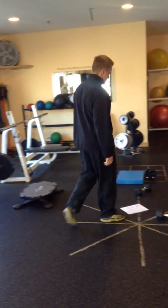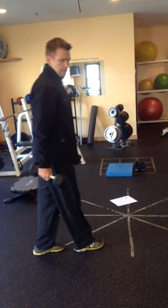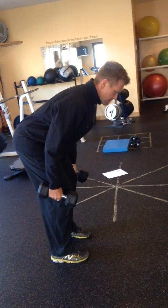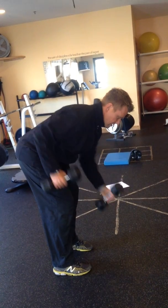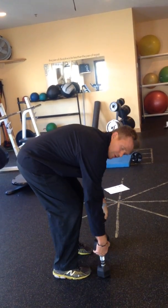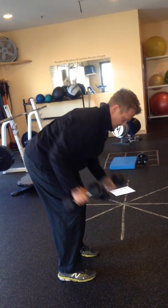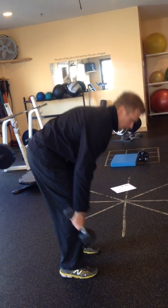Number 2 is going to be our alternating dumbbell rows. You can either use a staggered stance, but I personally like an even stance like this. I'm going to bend forward, my chest is forward, my butt's back, and I'm going to alternate, pulling my elbows to 90 degrees. When I'm pulling, I'm not pulling with my arms, I'm pulling with my shoulder blades to use my upper back. It's like one goes the opposite of the other. Keep my belly button pulled into my spine, so my abs are tight. I'm going to do 12 of those.